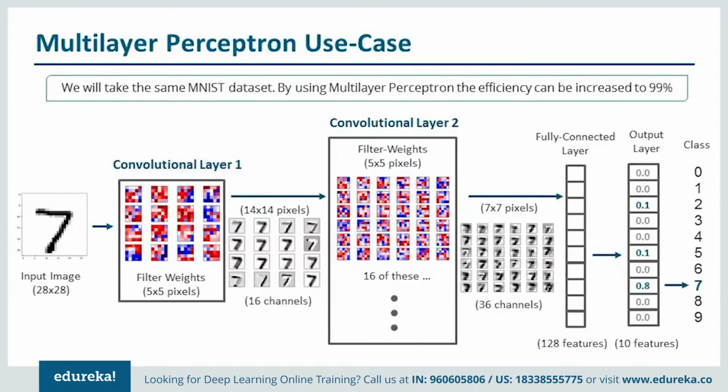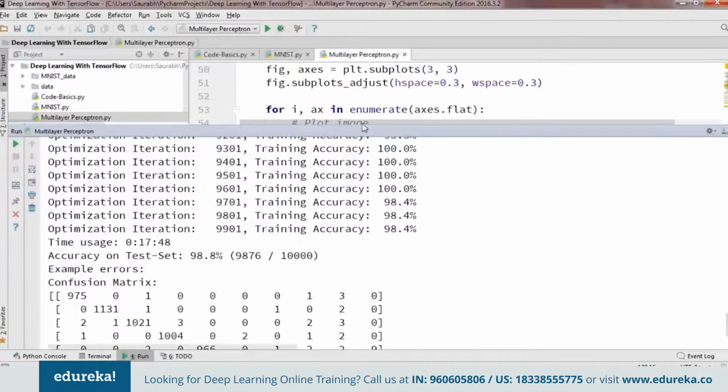And you don't need to worry if you're not able to understand this concept right now, because we haven't talked about convolutional neural networks at all. Let me just show you that we can increase the efficiency. I've already run the code, and it will take time if I do it right now. So this is the efficiency we ended up with.